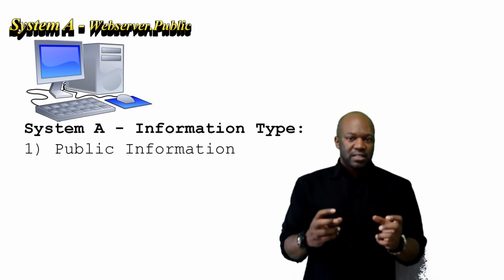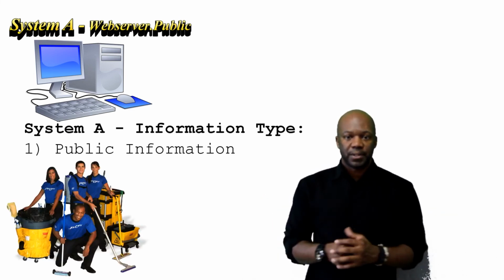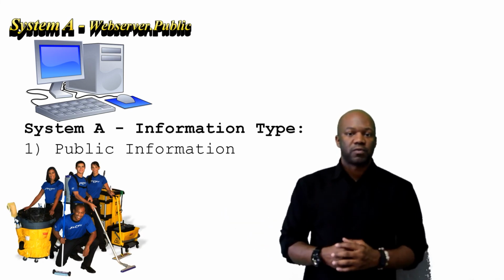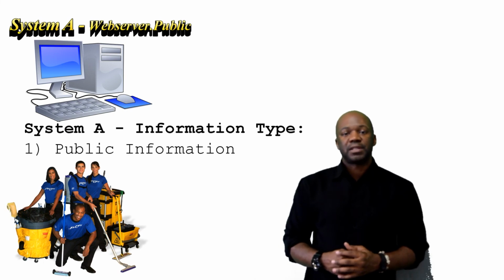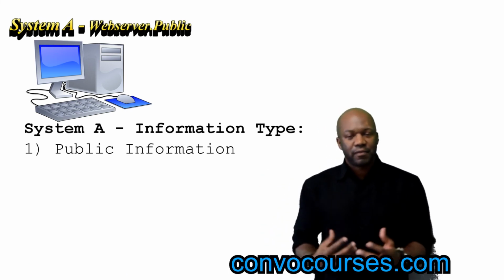Now we have to get this data. We advertise a job for custodians to clean all over the country. We put that information out there so we can get custodial professionals to come in and work for us. So there's no classified information or anything. It's just telling the description of the job and what we're looking for. What kind of information is this?